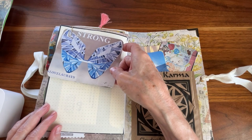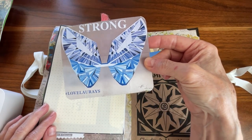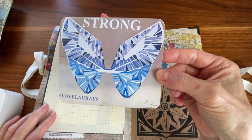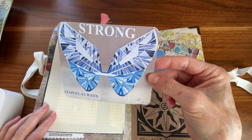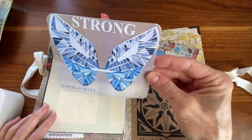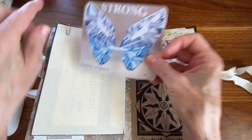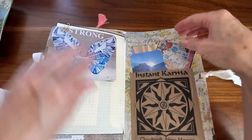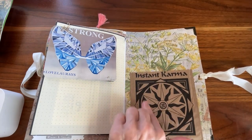This was a wall mural that was on a wall down an alley in Hot Springs, Arkansas. It was at night and I didn't even see it. My husband saw it, and when he took the picture, I guess the flash made it light up like this, but it was pitch black in that alley. I thought that was so pretty. And it's actually a jewelry store. And then this is just a bag from one of the shops we visited.